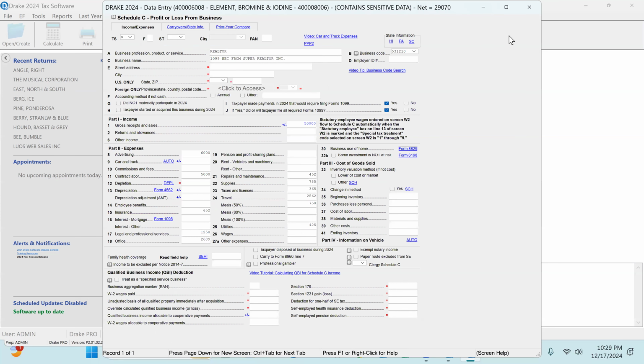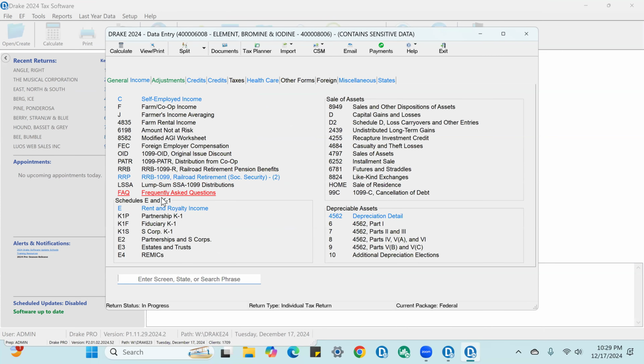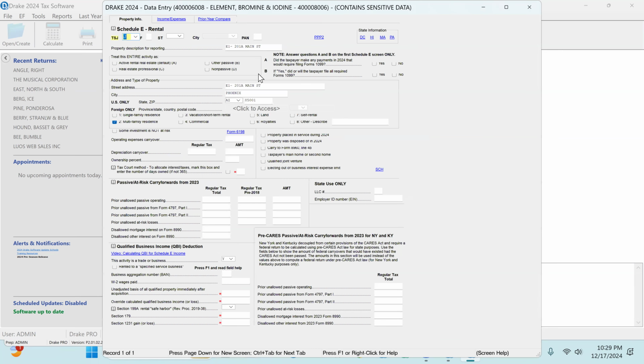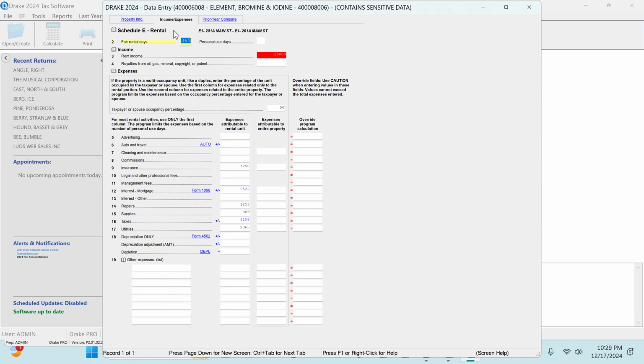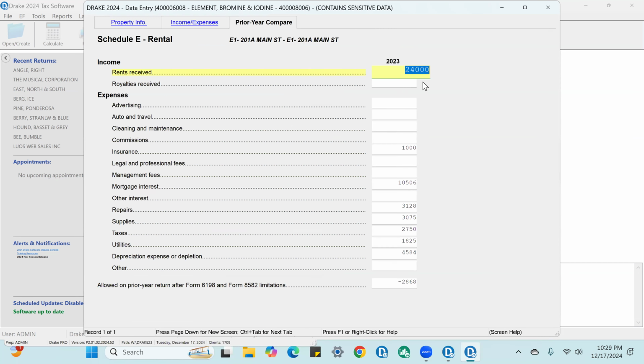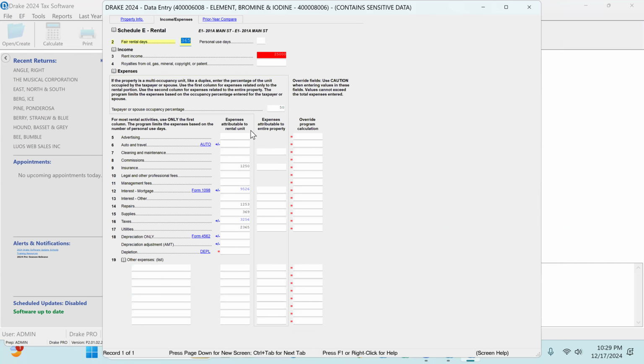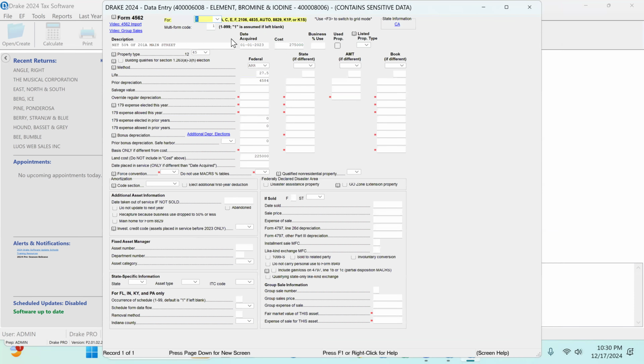There's also a rental property right here. So this rental property rented out for 365 days, and it is the second year to rent. Last year I have the numbers, and this is the current year on this side. Right here there's a depreciation. You don't need to input anything. It carries over from the system.